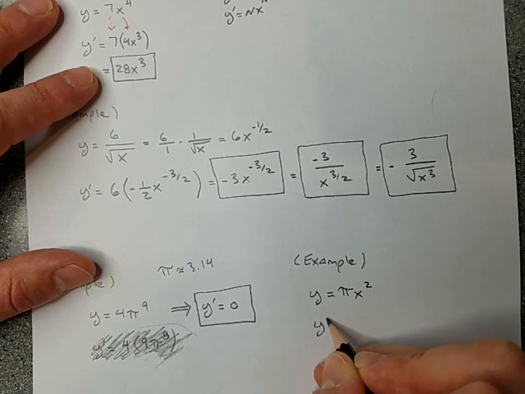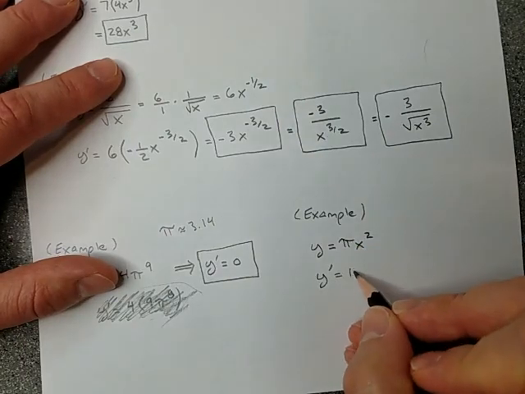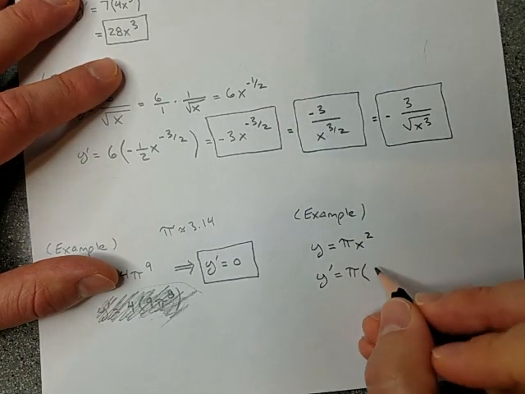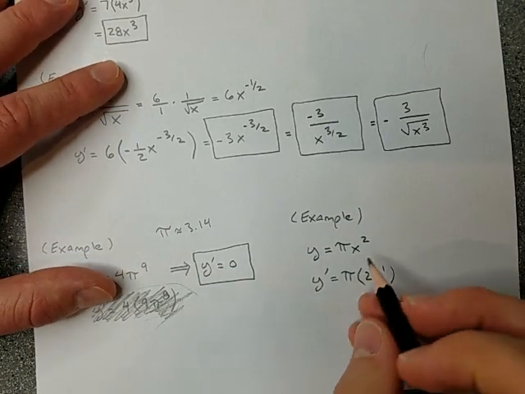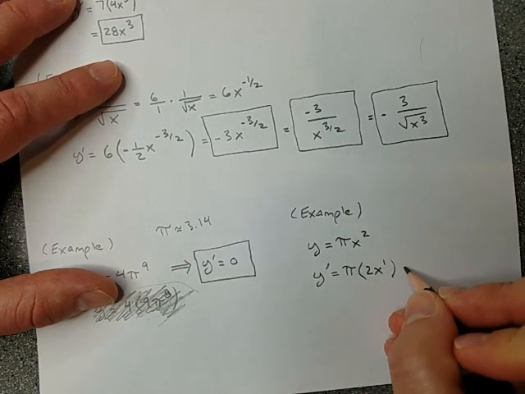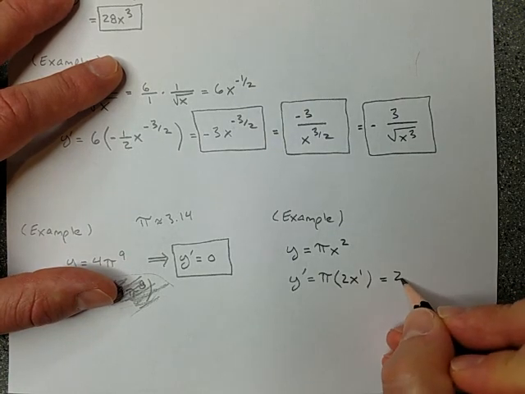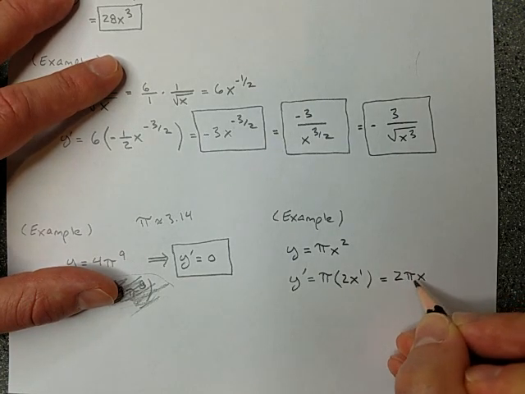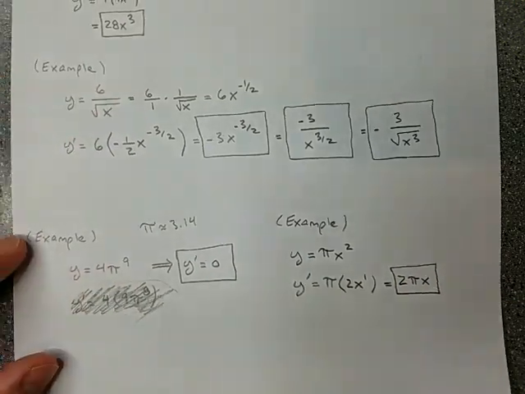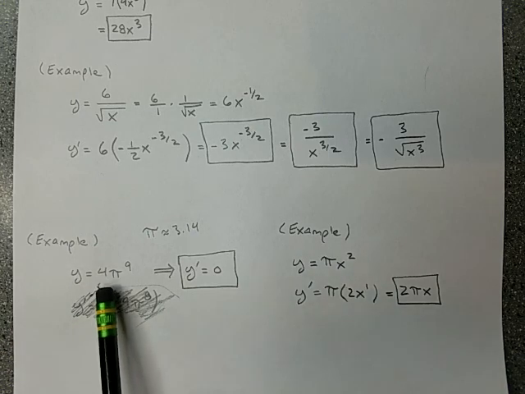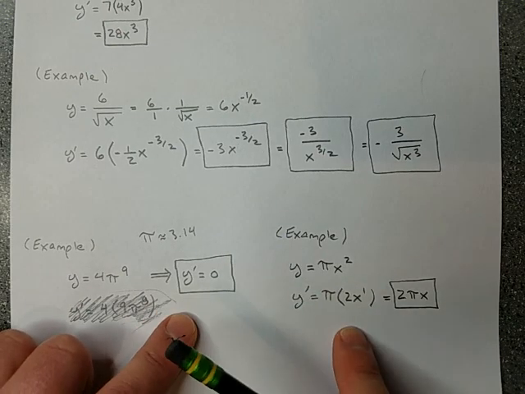All right, so what do we do? Well, pi is that constant. We will carry that down. So I'll get pi like so. And then the derivative of x squared is 2x to the 1st power, right? So let's write it this way. Let's say pi times 2. Well, it's a little bit more customary to write 2 pi. And then times x to the 1st power. Okay, so there. Now, you saw one that maybe fooled you a little bit, but you learned the right way to do it, and you can tell the difference between the two of these, okay?